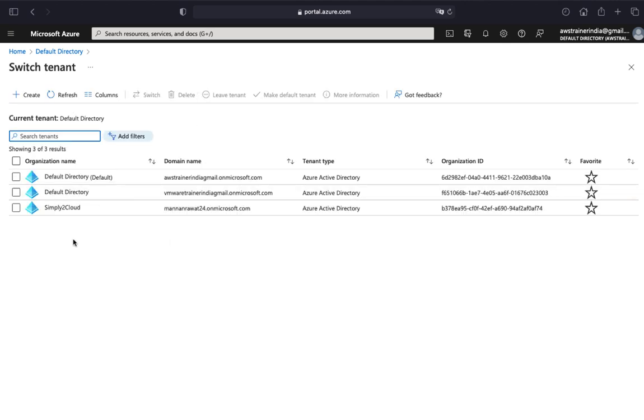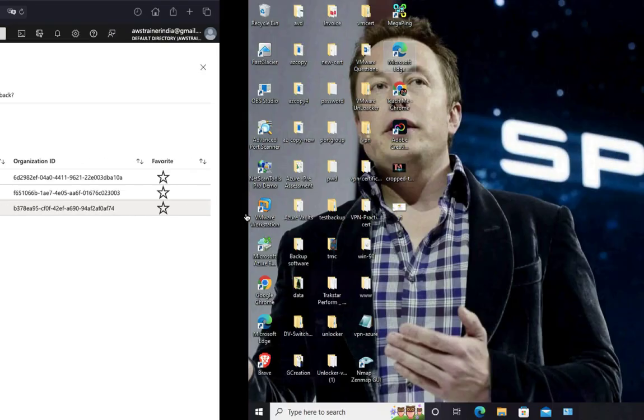Some default tenants are available. This one is my default tenant, and this is a shared tenant, which is shared by this particular account. It's also shared by this account. So we have the option to use multiple tenants at the same time.